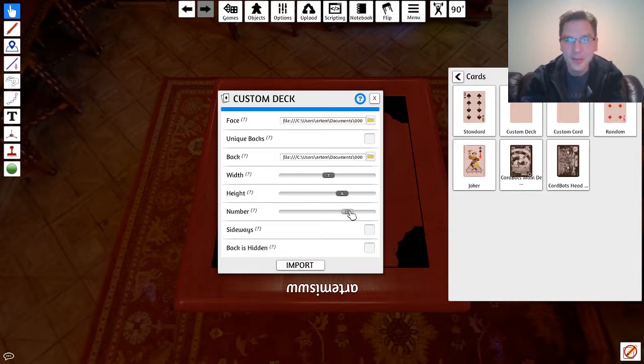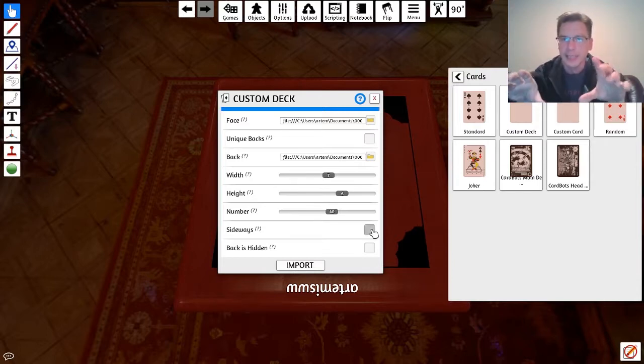All right, and then the number of cards is important too. So if I had put 70 cards, then they're all going to be completely distorted. I have to have the precise number of cards that I had on that graph or that chart, and I had 40 cards there. You do have an option to turn your deck sideways. Some cards go in landscape mode, so you may want to tell the computer that.